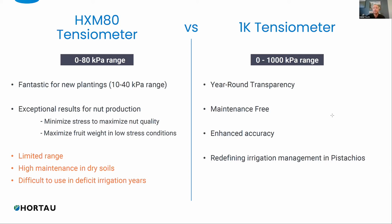For the last 2 years, we've introduced a new extended range tensiometer called the 1K sensor. It measures between 0 and 1,000 kilopascals, and this offers year-round transparency, eyeballs into the soil. Once these top out at 1,000 kPa, they don't require any maintenance. We don't have to refill these probes, and they're really redefining irrigation management in many nut crops, including pistachios, because you have year-round transparency in your irrigation data, no matter if you're deficit irrigating, minimizing stress, or going into post-harvest.